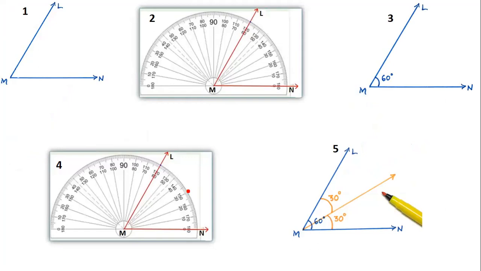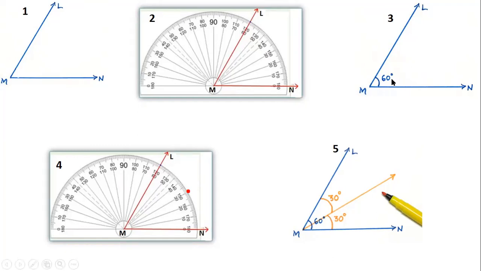Now, if you look at this slide, I showed you exactly what to do in order to draw the bisector using a protractor. So you have an angle LMN. It is drawn. You don't know its measure now. To know its measure, you bring the protractor. Half of the protractor, you put it on the vertex, and the zero line, you put it on the line of the angle. If I wanted to know the measure of angle LMN, I count 0, 10, 20, 30, 40, 50. It is 60 degrees. So as the protractor tells me, the measure of angle LMN is 60 degrees.